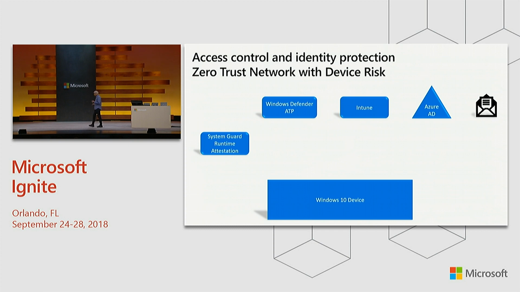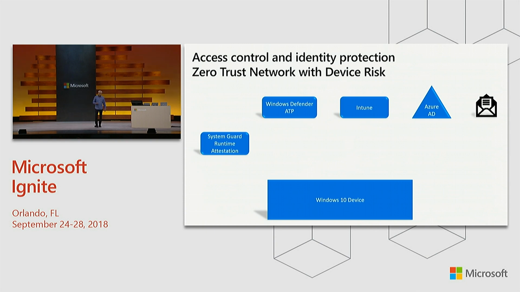We are making huge investments in the area of zero trust network. Again, the premise here is you can't go with the old perimeter-based trust. We have seen that it doesn't work. With zero trust network, the whole notion here is we are pivoting a whole lot on device. And we have done a lot of work with other teams within Microsoft, like Windows Defender ATP. We've done work with Intune, our own Azure AD conditional access team, devices team, to bring all of this together and enable our customers to really start leveraging and planning for a zero trust network strategy. And I'm going to show you a demo as well.